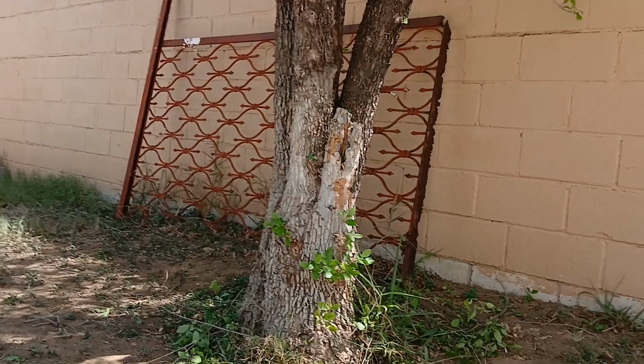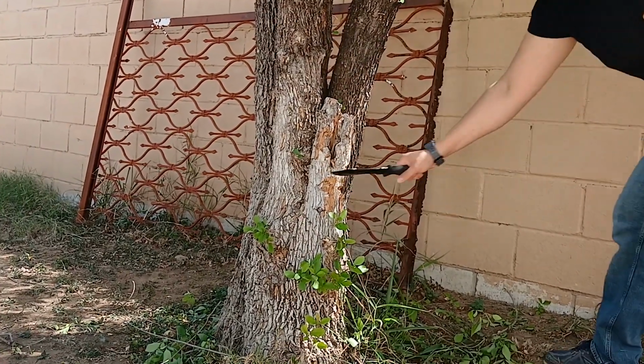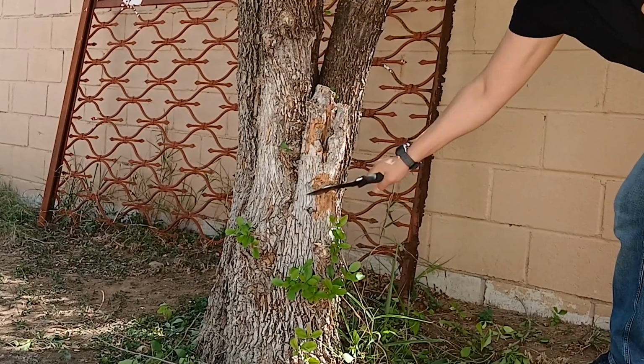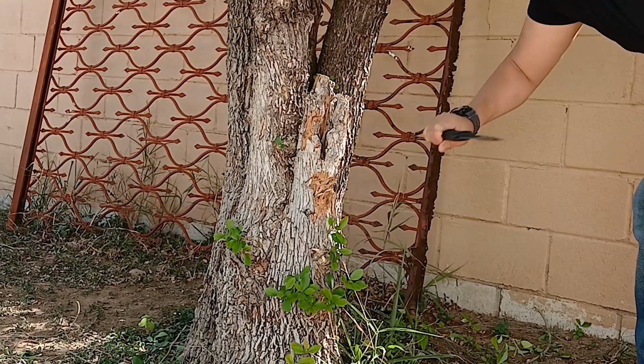So for the first test, we'll be chopping a tree trunk. This tree has an area of the trunk that is dried out, and it would be best to remove it. It's a good idea to remove dry branches and trunks, as these can lead to pests and it can weaken the tree structure. So I'll start to hack away on it.